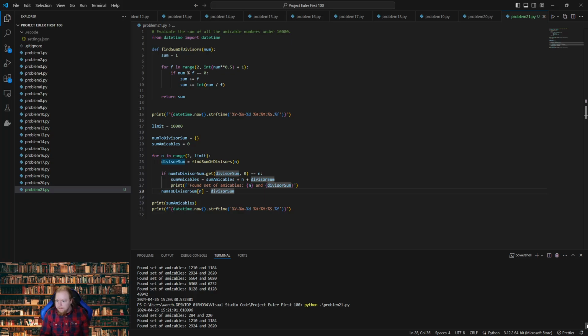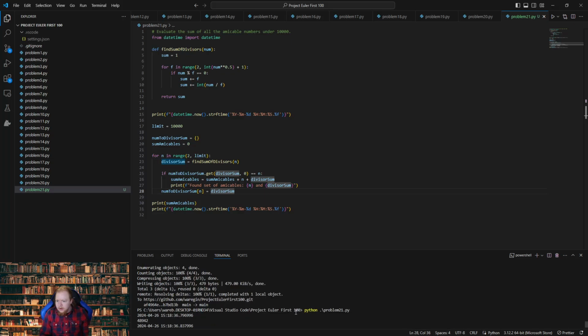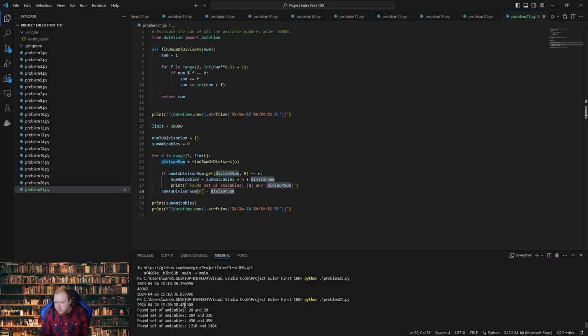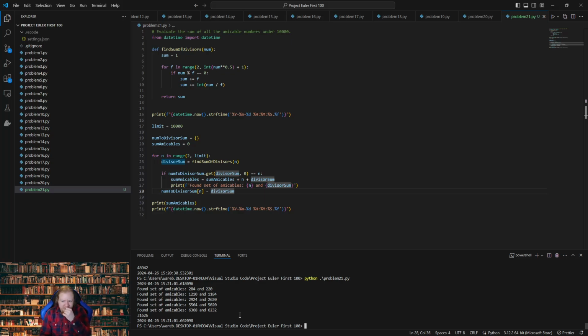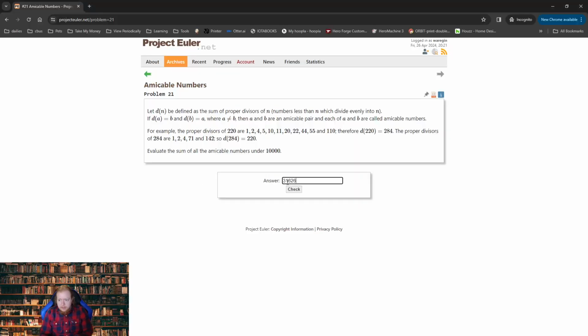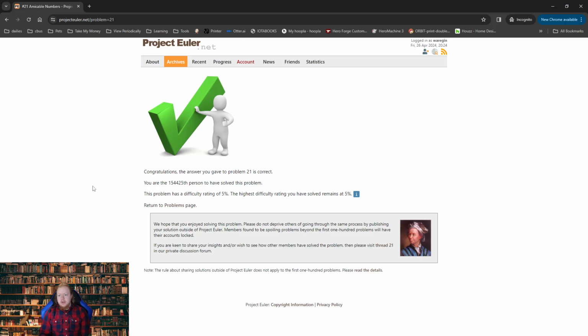Oh goodness. Let's see. 30.481, 30.53, so a tiny bit longer. And then this one, similarly, like 500ths of a second is how long that took. Okay, so there's the 284 and the 220, and then these numbers are also distinct, as are these, and these, and these. So, this number probably is right, I would say. There we go.